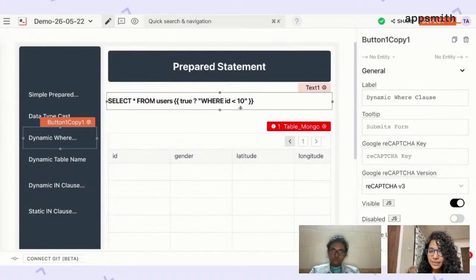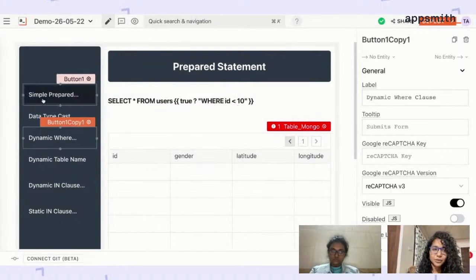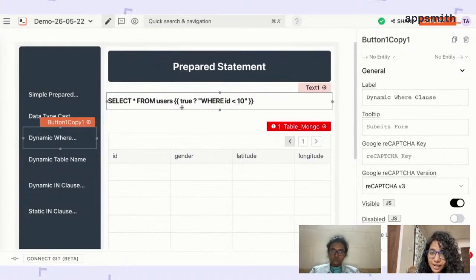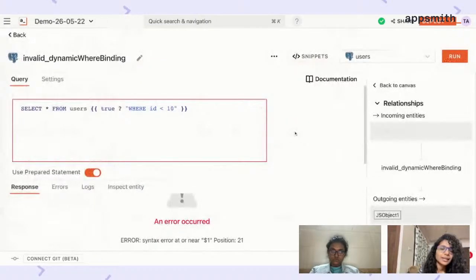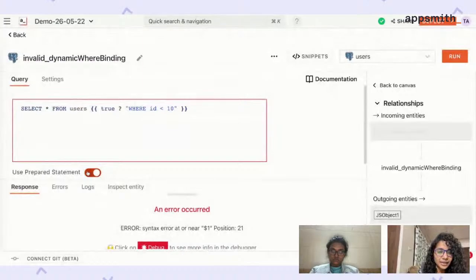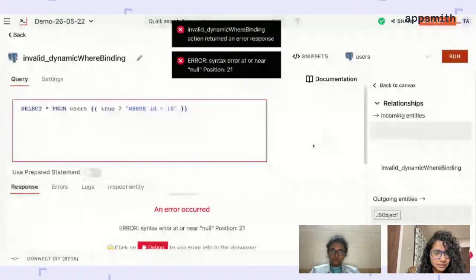Now, this is a dynamic query being generated. Instead of just passing a parameter, where 10 would have been the parameter the way I showed you in simple prepared statements, you're actually trying to generate the query by saying add a where clause in case something evaluates to this. So this is something that a prepared statement does not support. You cannot generate a query on the fly. If I quickly come here, in this case, you get a syntax error. Here, I will turn off the prepared statement because this is a dynamic query, and then I run it.